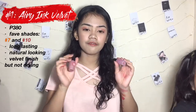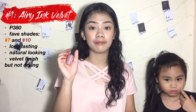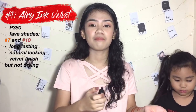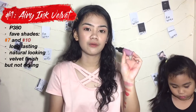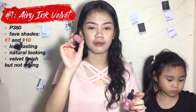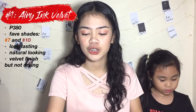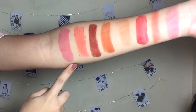So the Peripera Ink Velvet — I bought it on Shopee. When I went to UP Town Center, there was a Peripera booth there where it was 500 pesos. On Shopee, it's only 380 pesos, and they're all authentic. I have this in shade number 10, Dry Rose Brown, and number 7, My Brown Coral. The one I use the most is My Brown Coral number 7, because it has a coral, peachy tone. Number 10, Dry Rose Brown, is more of a purplish-pinkish purple shade. The shade on number 7 is really beautiful.